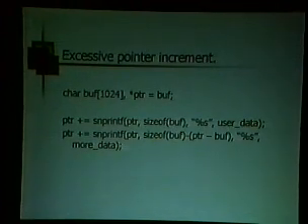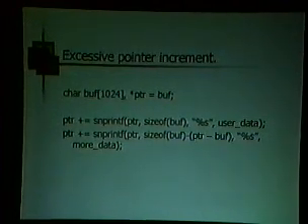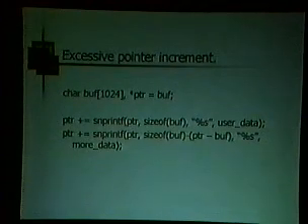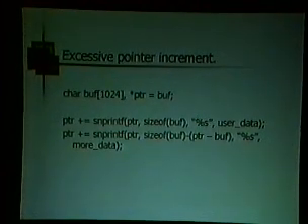Next one is excessive pointer increment: incrementing a pointer too far. This is like the last scenario, except the pointer is incremented multiple bytes past the end of the buffer. This may occur due to unexpected return values from a function, or misinterpretation of length remaining in a buffer. We'll look at this example for snprintf functions. They return the number of bytes that would have been written if enough buffer space was provided in the destination buffer. However, programmers sometimes assume that these functions only return the number of bytes they have actually written, resulting in bugs such as this.